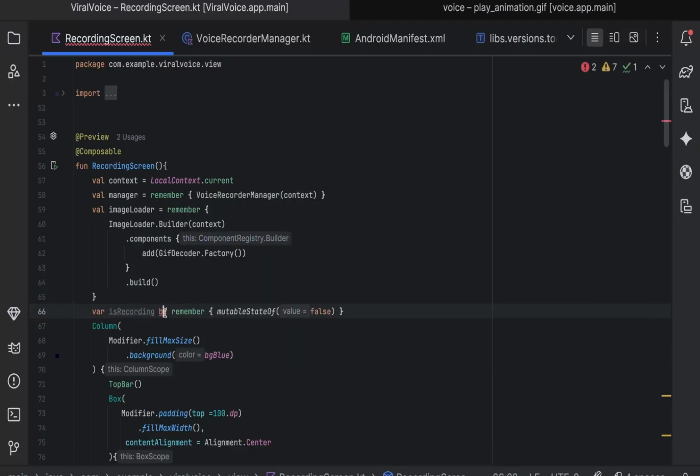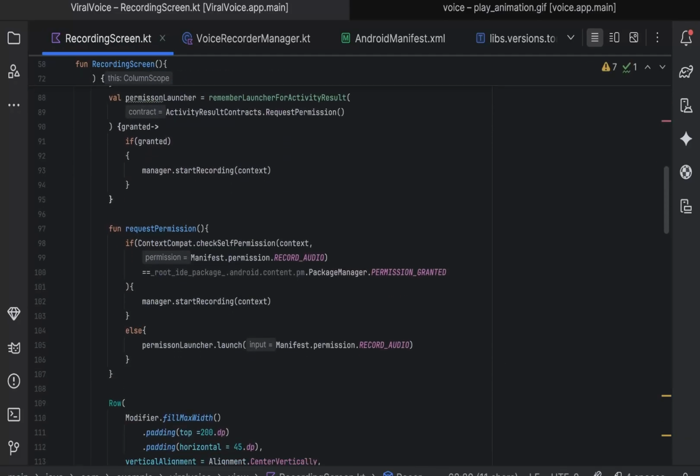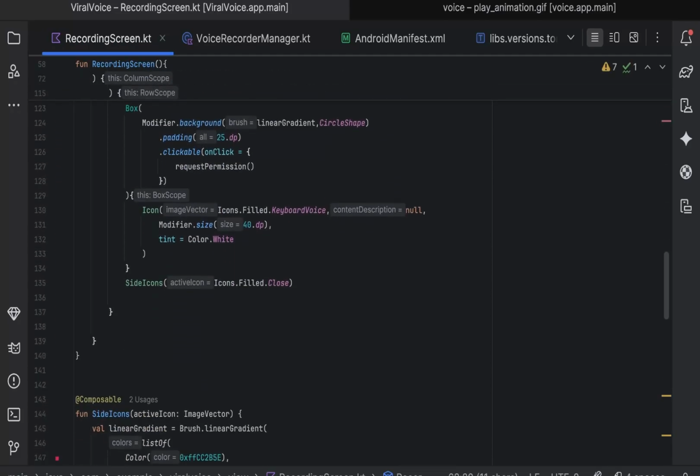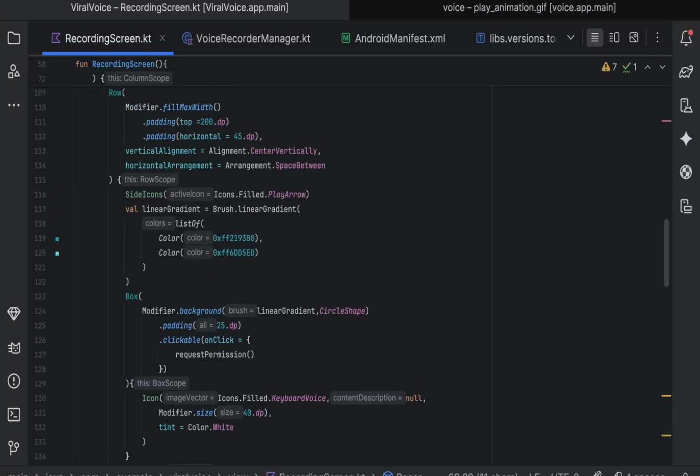Why am I using mutable state? If the value changes, the UI needs to recompose, which is mandatory for the icon changes and all. You can see it in the implementation.